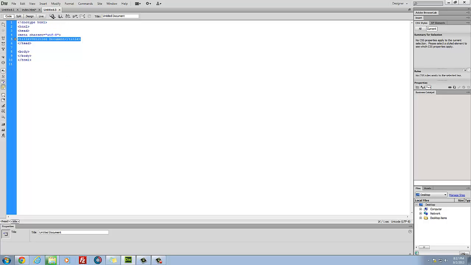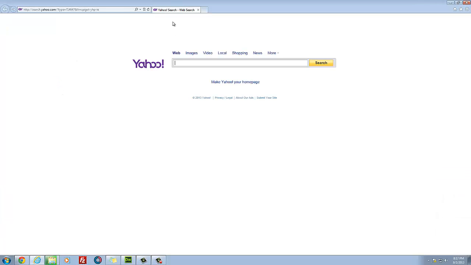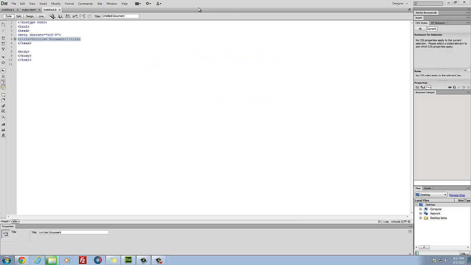An example of that, let me pull up Internet Explorer here real quick. Go to Yahoo. We can see right here the tab up at the very top how it says Yahoo Search. Okay, this is the actual title of the page. Okay, and that's where it's going to appear. You wouldn't think that this would have a lot of importance when creating a website, but it actually does. It's going to make our page easier to search by Google, Bing, Yahoo, all these different guys. And it's just the standards that we have to conform to. So you have to make sure that you include a title.